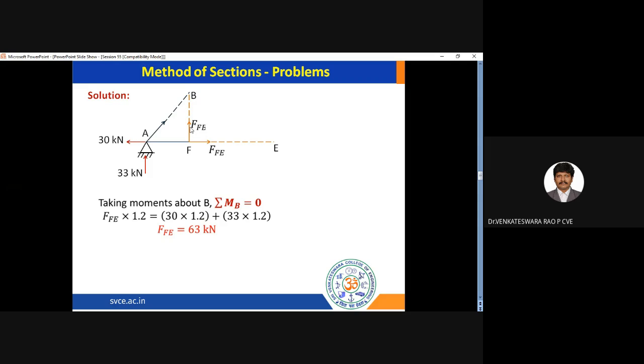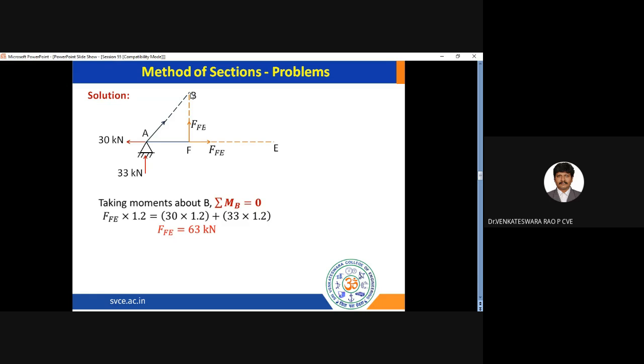They have asked this in this question. When you cut the section, these two are required now. So if I take the moment about B, what happens is the AB member force and FB member force will not come into picture. You know, when taking moments, the moment of AB about the joint B is zero, as there is no perpendicular distance. Similarly, the moment of FB force about joint B has no horizontal distance. It is passing through joint B itself.